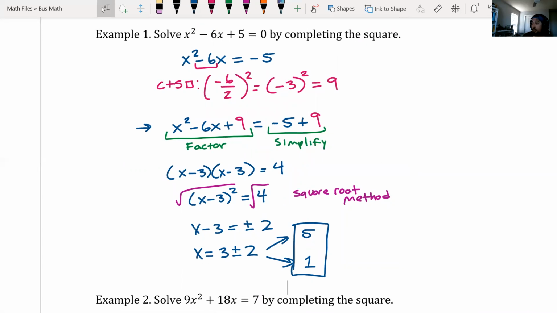Okay, so that is how you complete the square. That is the fourth way to solve a quadratic equation. Any questions on that process? And of course, we'll do it again below. So if we're entering that for the homework, do we just do 5, 1? Exactly. So for my math lab, it's going to say x equals, and then you'll have 5, 1. There you go.